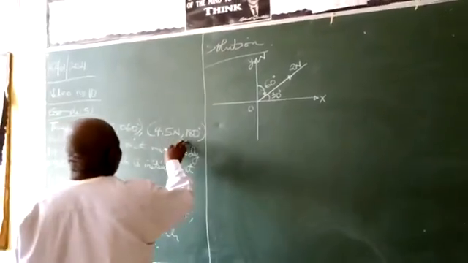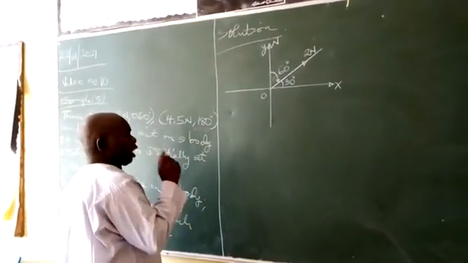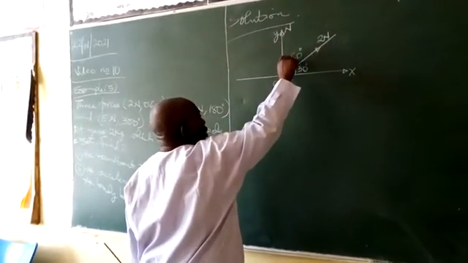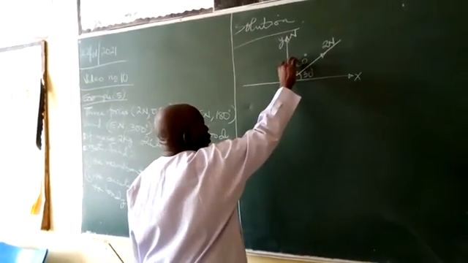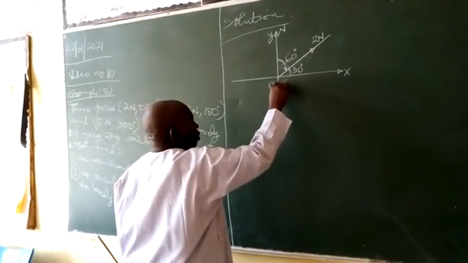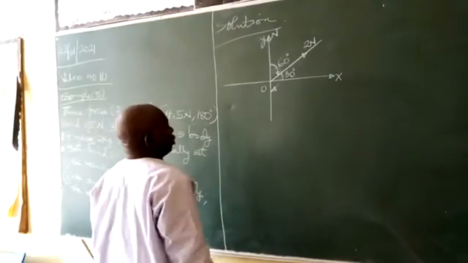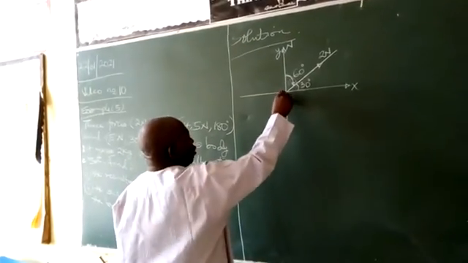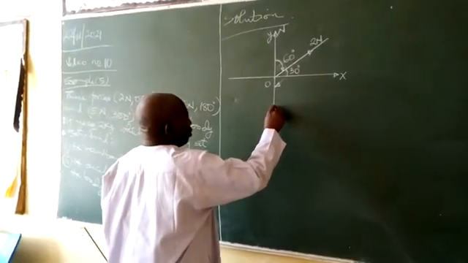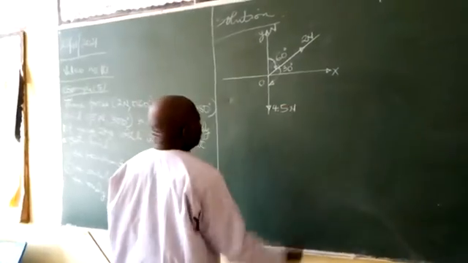Then we move to the second force, 4.5 Newton, 180 degree. Again, this 180 degree is measured from the north, clockwise. So if we measure from the north, that angle of 180 degree will be here. That will be the negative direction of the y-axis. So the line of action of that second force will be along it, 4.5 Newton. That is the second force.